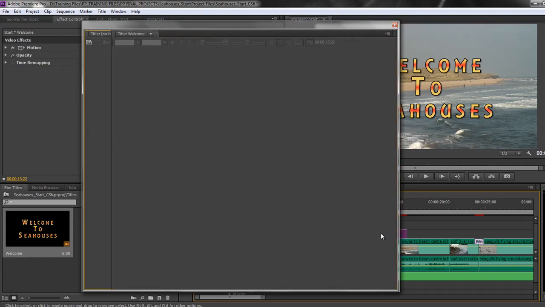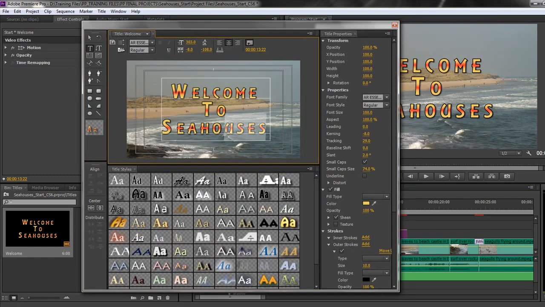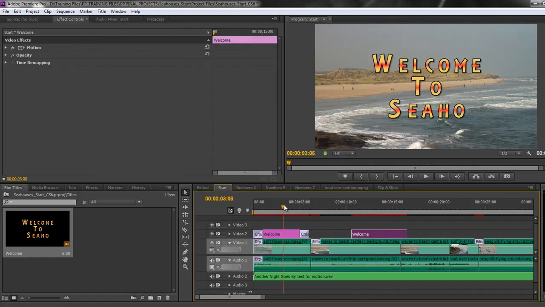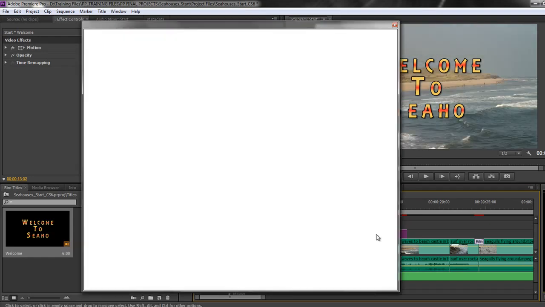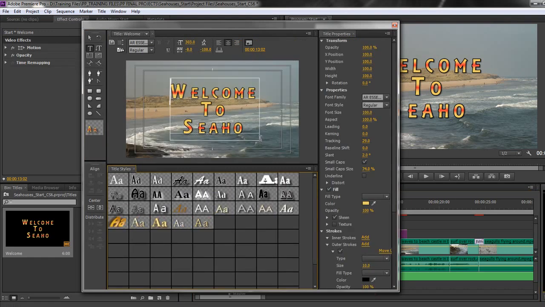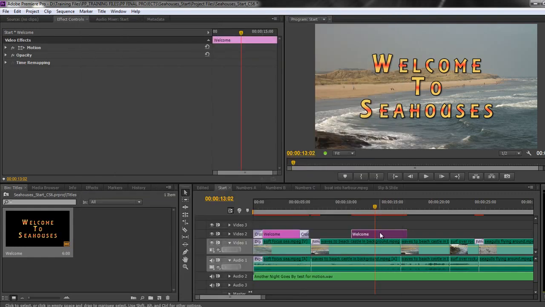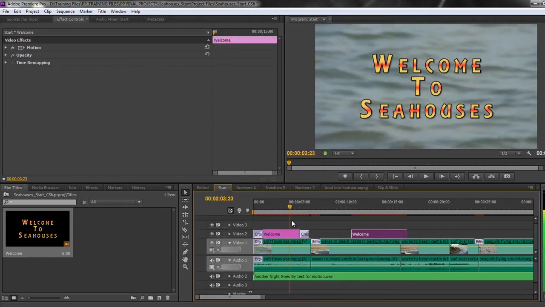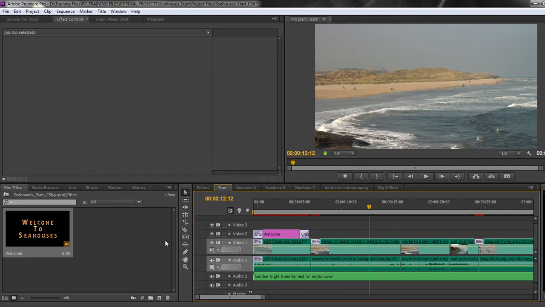But if I double click this second version and I was to change it to, let's just take off a few letters for argument's sake, and hit stop, it's changed it, but also it's changed it in all instances. So that's actually not what I want to do. So I'm going to Control Z, take it back to Sea Houses and exit off, and then both instances have got Sea Houses. So I need to be very careful that I don't change a title once I've created it, but what I can do is create another title based on this title.